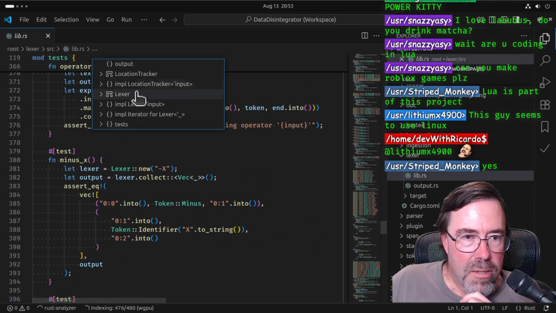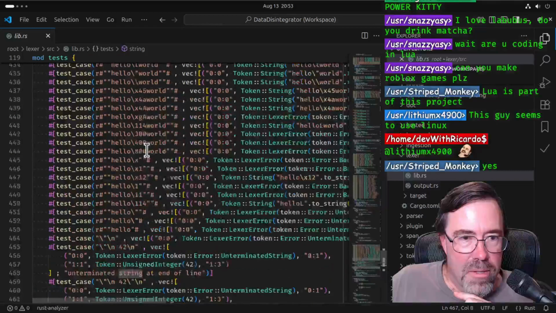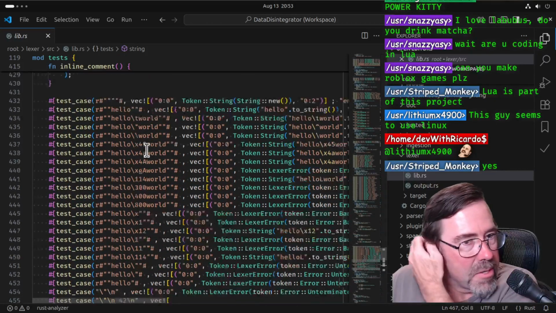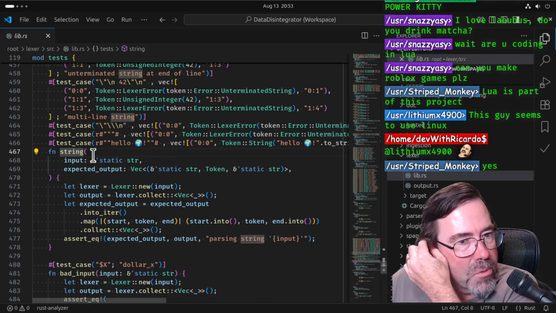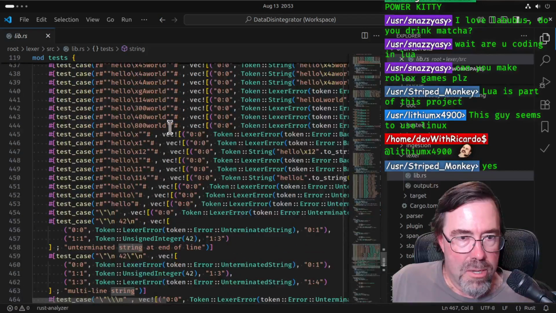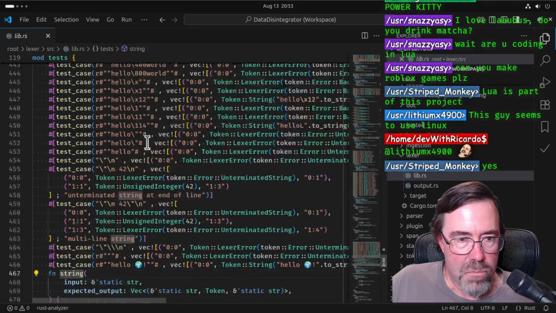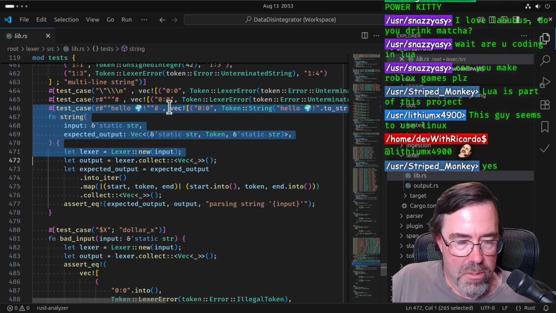I think the tests are just huge bundles of test cases. And string is actually pretty close to what I want, because ultimately I want a different kind of string. So I'm just going to take maybe one of these cases here and duplicate this.